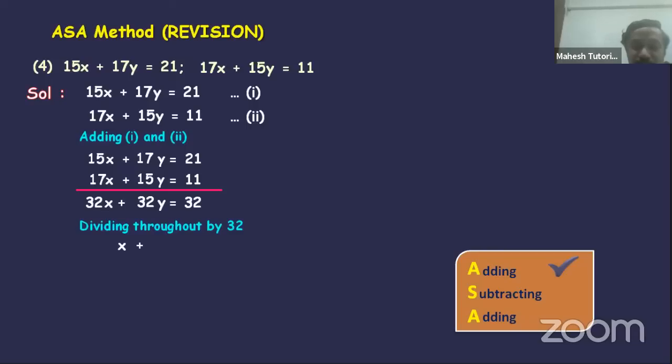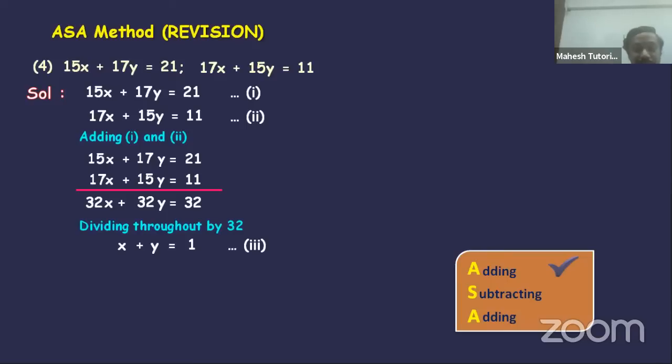अब अगर मैं 32y को 32 से divide करूं, so again, 32 will get cancelled. What are we left out with? Perfect. Y is equal to, अब अगर 32 को मैं 32 से divide करूं, तो 32 ones are 32. So the answer is 1. So now I get one more new equation and I number this equation as equation number 3.